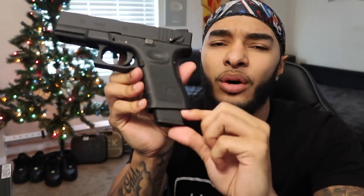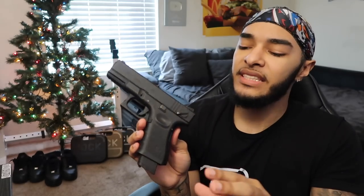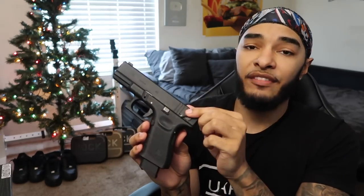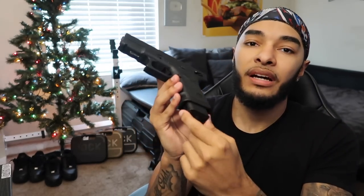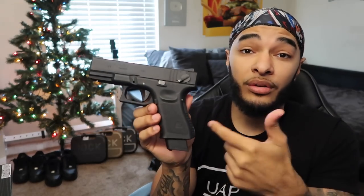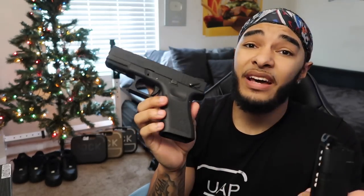Next up, the Glock 23. The magazine sits out like an inch, so it's not flush like the 18C. It's a little bit smaller, but the full auto is not as efficient as the 18C because it's got a heavier slide and a bigger frame, so it's not sliding back as fast. It has more weight to it, so that could be another reason why. Also, the magazine was a little cold, so it was pooling out at the end. I'd give it like a 5 out of 10, bro.